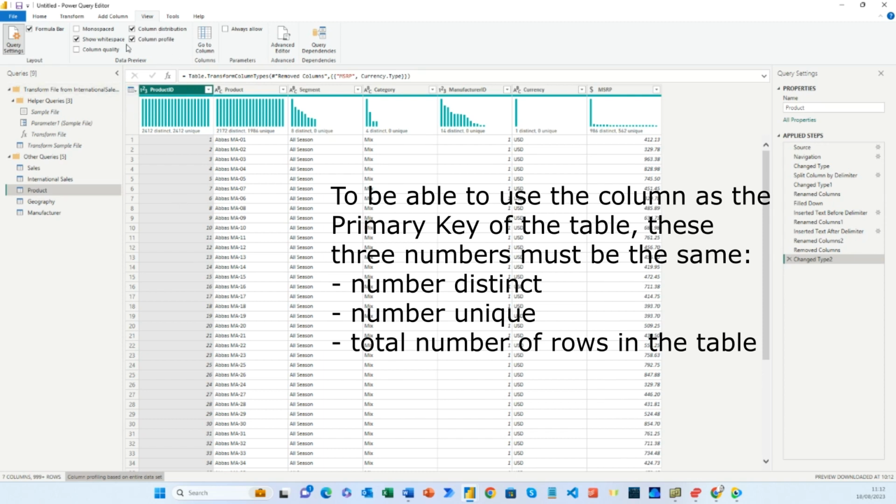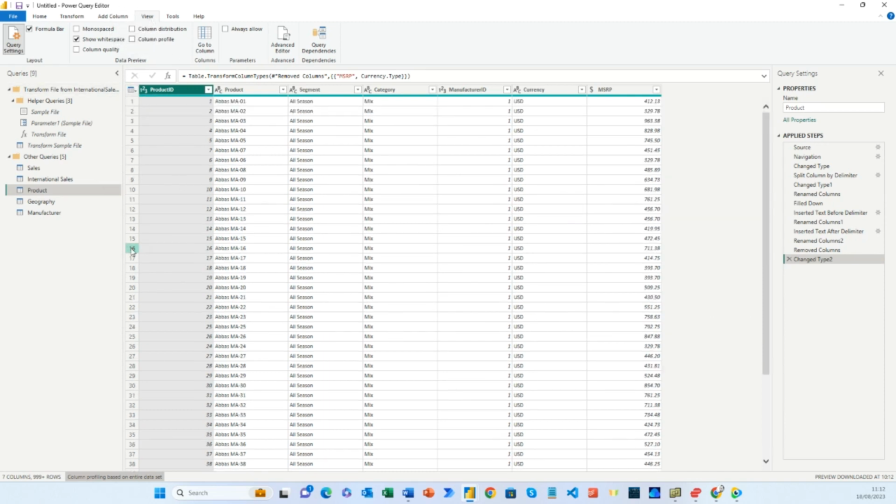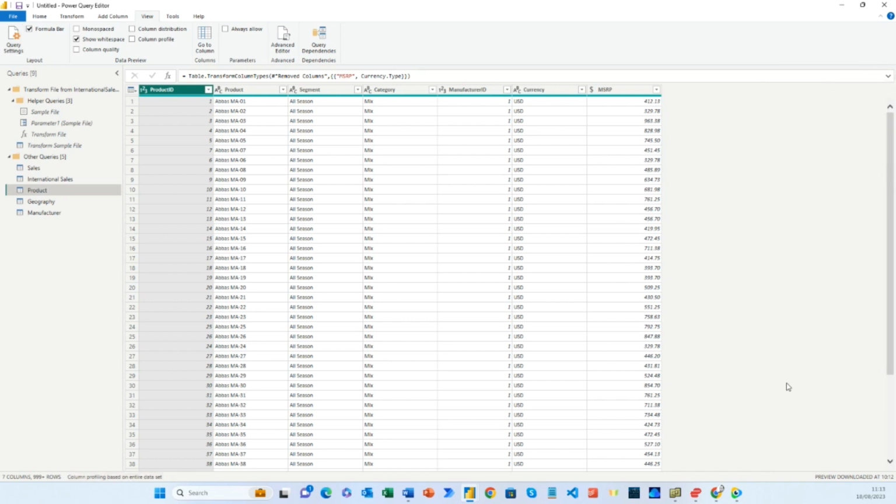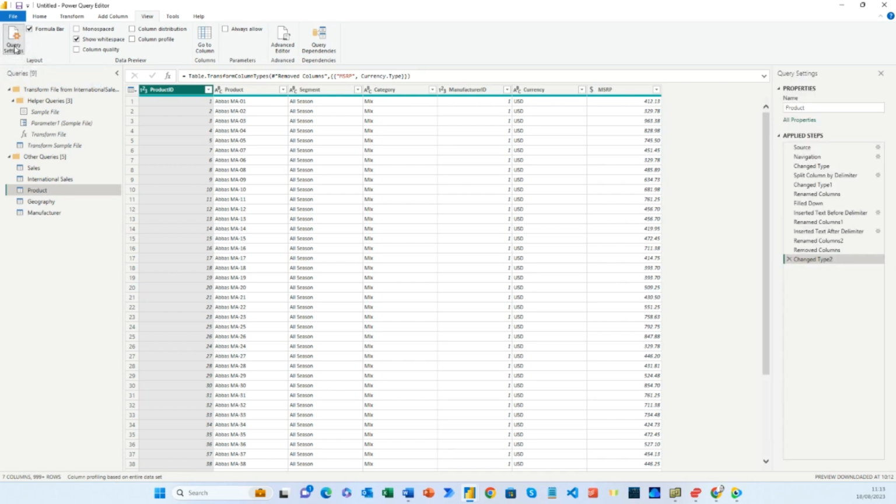Good, so that's the preview features. That's really useful for understanding the structure of your data. And then finally, one other little thing that foxes people sometimes when I'm teaching a course, somebody accidentally clicks this Close Query Settings pane button, and then I get this plaintive cry from them saying, help, help, my applied steps have disappeared completely. How do I get them back? What you do is on the View tab, you can turn that pane on again, open it up by clicking on Query Settings. Okay, so that opens and closes it there.